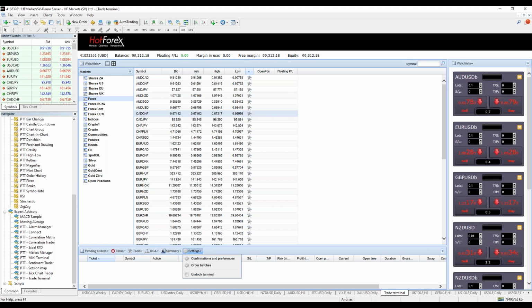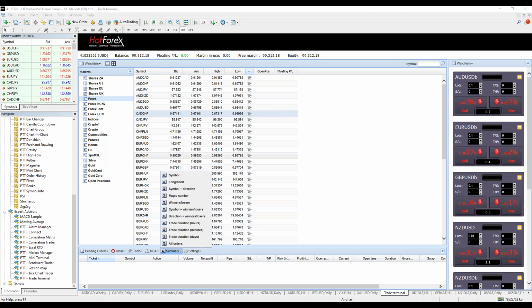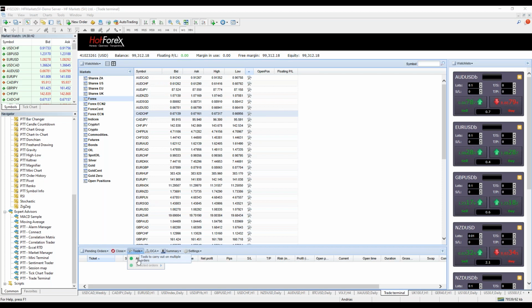Let me just scan a bit to see whether I'm forgetting something before I move on to the next tab. Okay, tools. Here we are. So over here, it was something that we can see here as well. We can see it in this overall view, but there is a filtering over here as well. So what is this? As you can see, when I click on it, obviously I don't have any orders open, that's why it's like that.